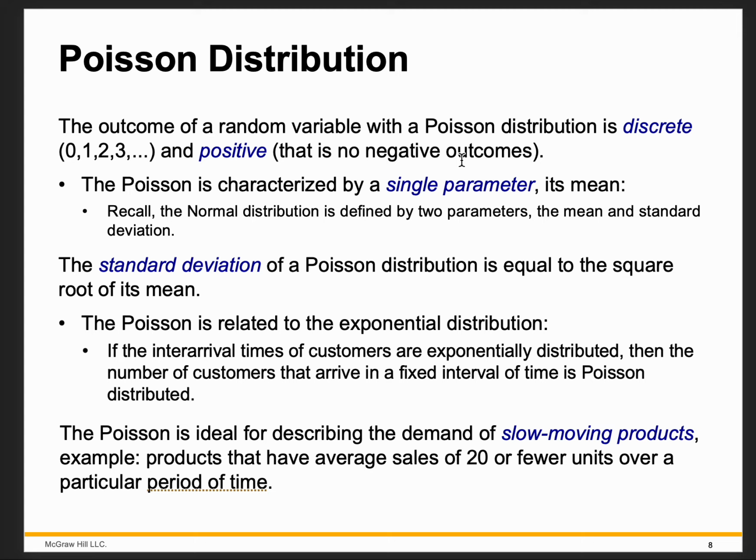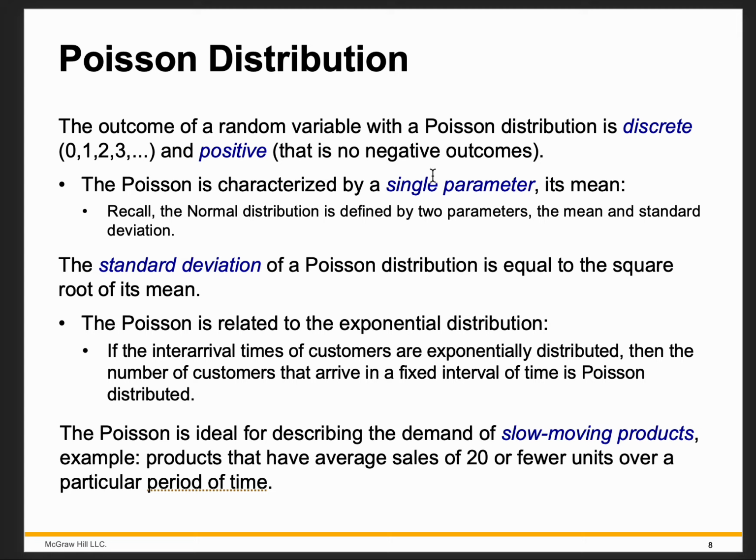A lot of times we assume demand follows a normal distribution, and that's okay, because with a normal distribution you can get non-whole number demand. So you can have demand that is say 3.5 or 7.6, 7.856 or something like that. But that's okay, because you can always round it up and down and adjust the probability just a little bit. But here, specifically, the random variable only takes those specific values.